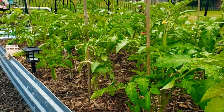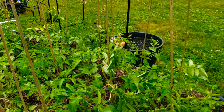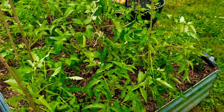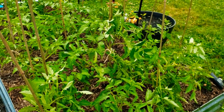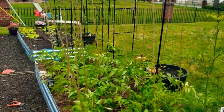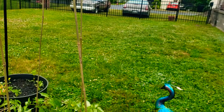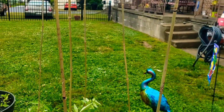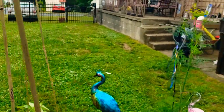I'm behind schedule — so much rain going on. Some of them look a little twisted because they were flopped over from the rain and I'm trying to get them staked up. This is what the bamboo is looking like — it's not even straight. That's just how some of them are, but I'll try it out this year and give you an honest review at the end of the season.